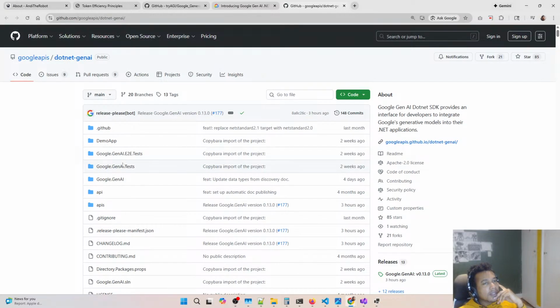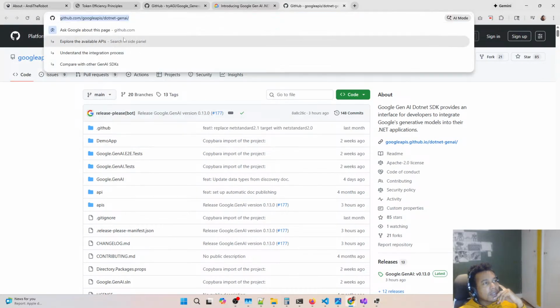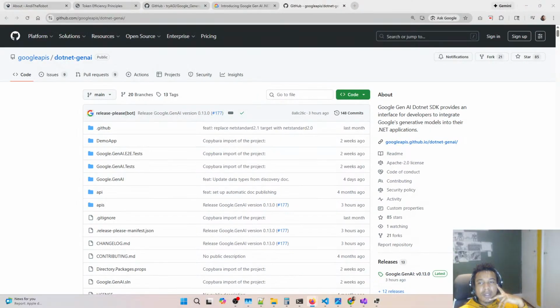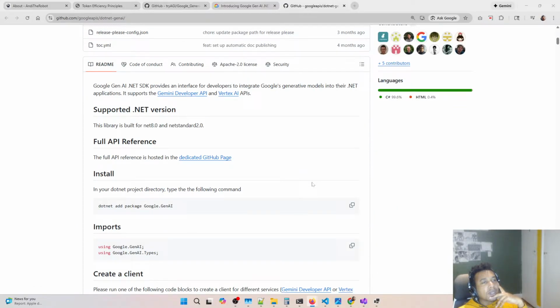Let's ask. We're gonna go into that repo. Need access to Copilot to be able to do that. So we're going to ask for a particular repository.